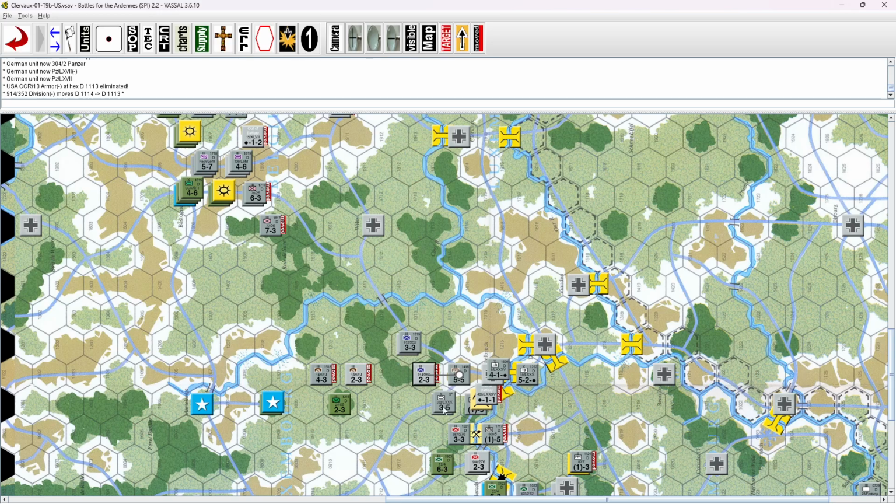I don't know what I'm going to do with that, but we'll decide that. Mech can advance 1, 2, and armor can advance 1, 2, 3.